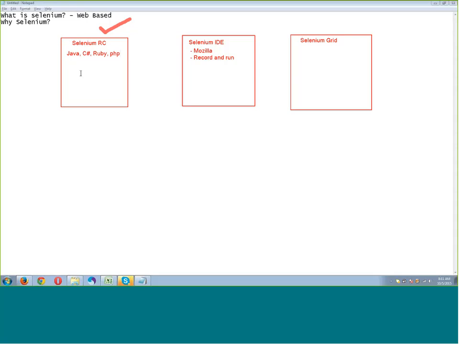Look, primarily, most of the people use Selenium with Java. Okay, 70 to 80% of the industry is using Selenium with Java. And if you learn Java, it's not that just learning Selenium will help you. Say tomorrow if you want to learn SOAP UI, it's another tool for web service automation, right? If you want to learn a tool like JMeter, which is a load testing tool, then knowledge of Java will also help you over there. So there is no running away from Java if you want to enter the world of automation or load testing or web services testing. It will always help you. It's just not restricted to Selenium.